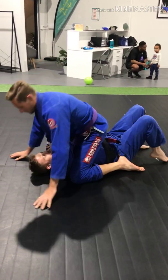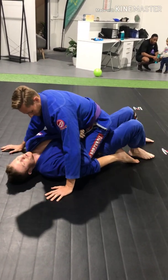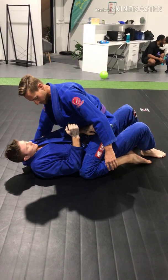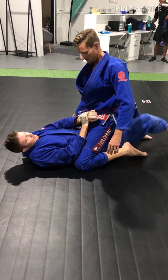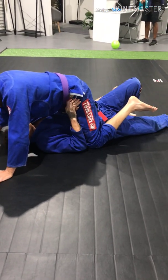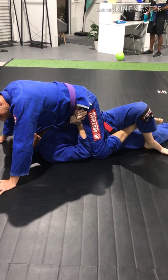So he's up high, I'm protecting my neck, I'm tight, I wiggle my way back to block the hip. Now, I can bridge with two legs if I need, if I need to really bridge him. If I've only got one leg to bridge, I might not be strong enough, so I can bridge with both, but as soon as I do that bridge, I need to drop the leg on the same side that I'm blocking. My other leg goes over the top.